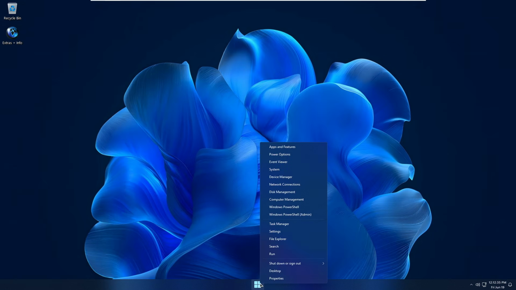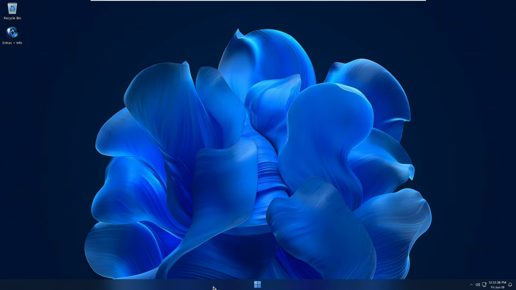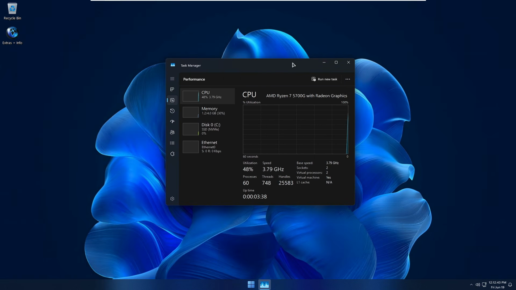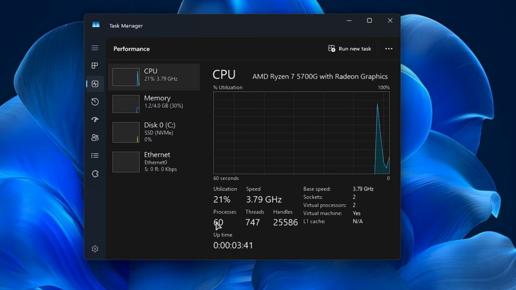And now let's come to the most important part, what kind of utilization is being required by the CPU and the RAM. So let's bring up the task manager and click on performance. So bingo guys, now you can see the process count is only 60. The thread count is only 746. Handle count is around 25,000. And trust me, when you install the regular Windows 11, the process count is minimum 125 to 135. And this custom Optimum 11 is providing you half the processes of the regular Windows 11. The thread count that you basically get is around 1500 to 1600 in regular Windows 11, it's only 746.